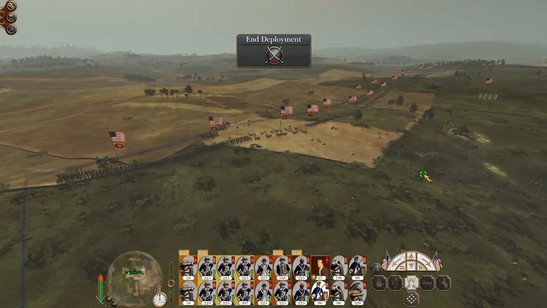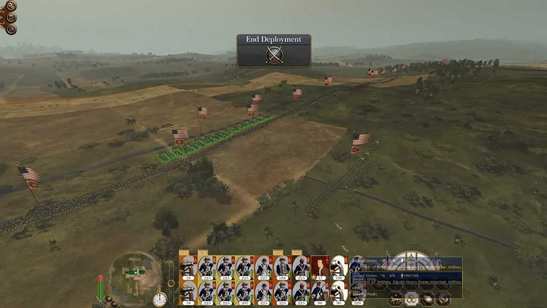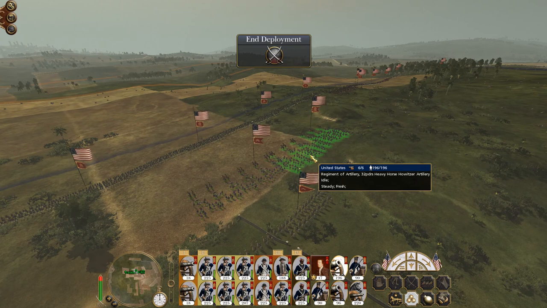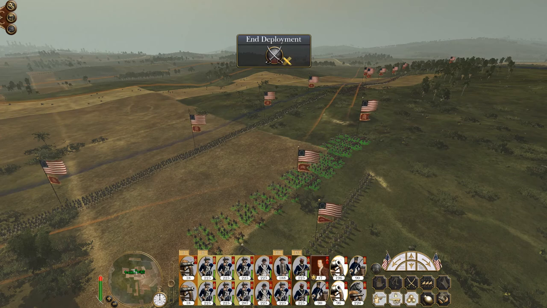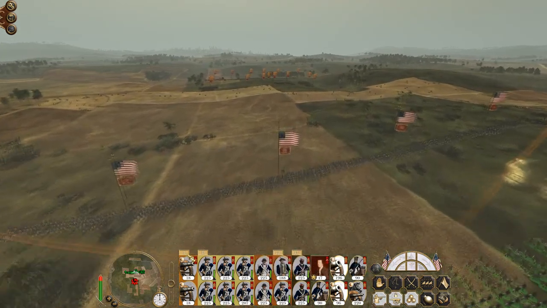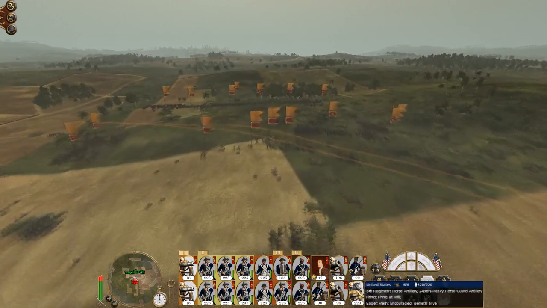And then let's deploy these lancers on this flank, general in the centre, howitzers, ooh, heavy horse howitzer, two heavy horse howitzers, awesome, and they engage, shrapnel the large mortars.